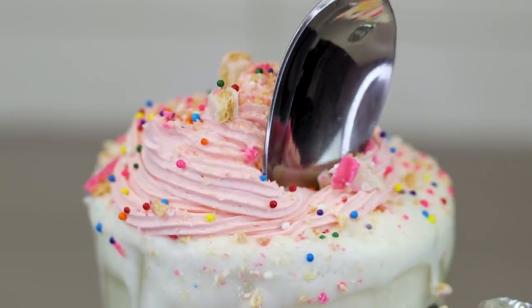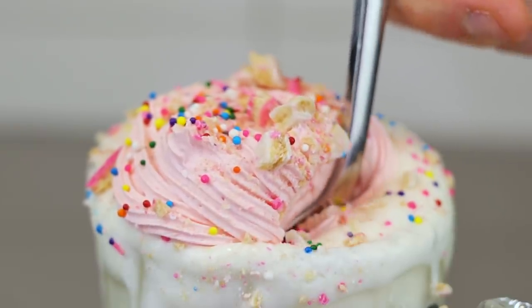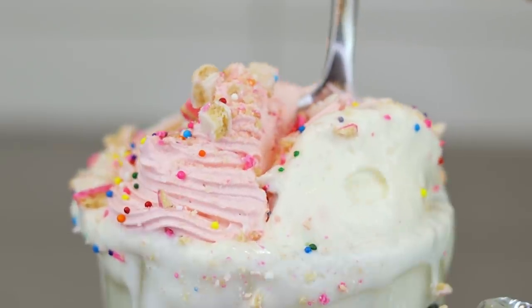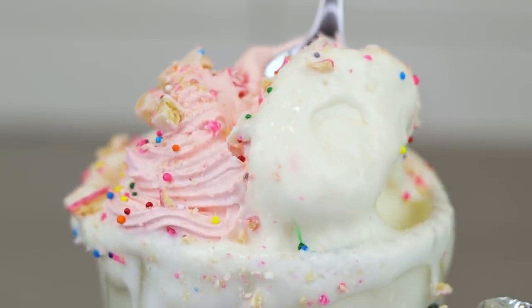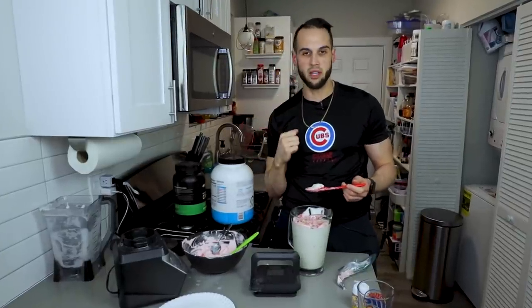I just like to go in and get a nice bite. It's just so many different textures. You have the texture of a soft serve cream — and by the way, it's about 85% of a soft serve. Obviously I cannot get full calorie Dairy Queen soft serve but we are 85% there. You also get the little bit of sprinkles, the crunch of the animal crackers, and the smooth creaminess of the frosting. You can't beat it.